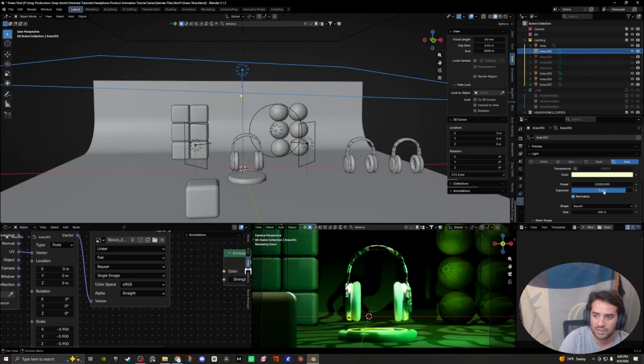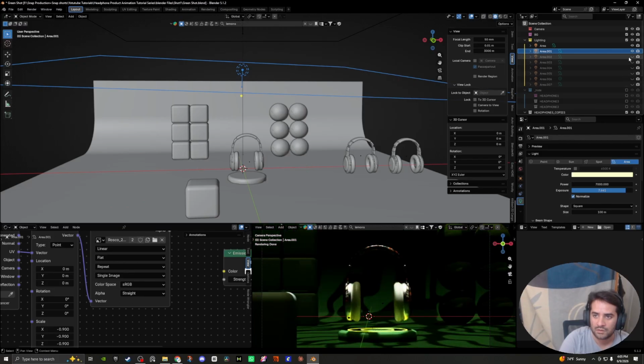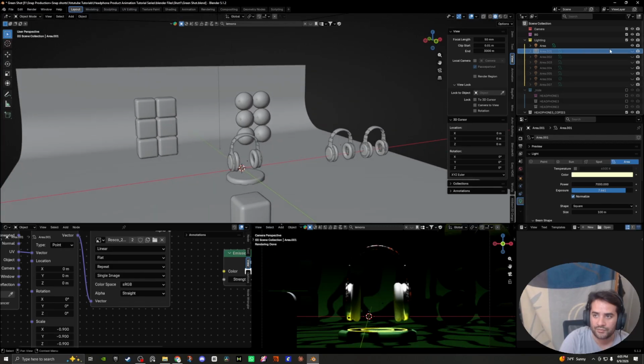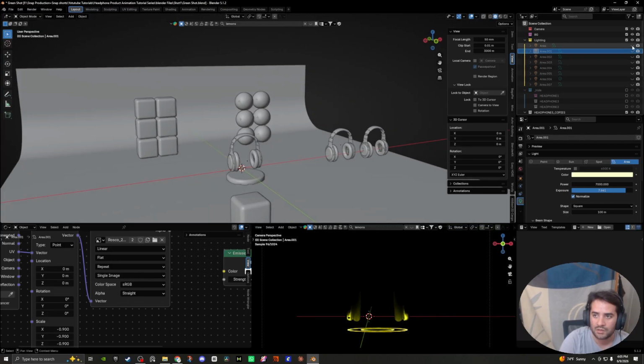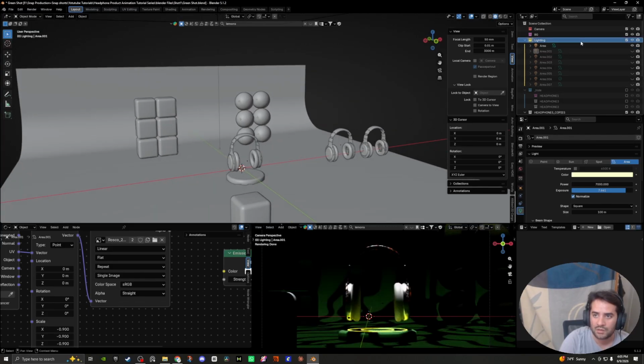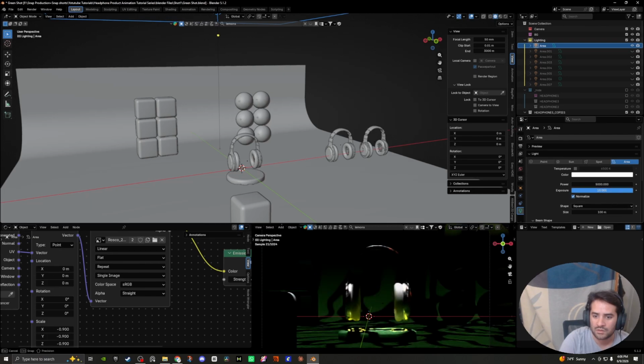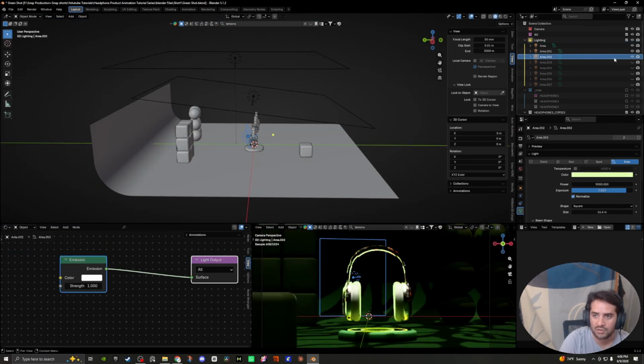You could decrease that a little bit, 7,000. All right, so now it's a little better. Okay, I think maybe just not too bright. Backlight, okay, that's a little bit too bright.